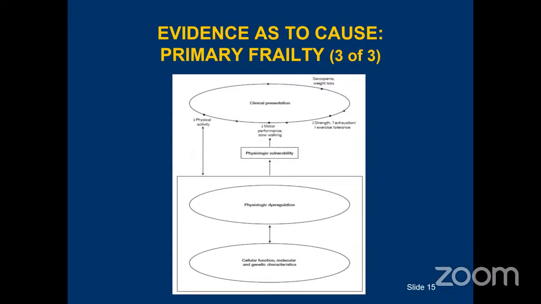Theoretically, there is a loss of both reserves and resilience, and diminished ability to maintain homeostasis in the face of stresses. This dysregulation likely is the combined result of decreased function at multiple levels, including clinical symptoms and signs, physiological communication systems, and other functions. Frailty becomes manifest when physiological dysregulation reaches a critical threshold. So once it reaches a critical threshold, then we could actually see the manifestation of frailty. And it has recognizable causes at the level of both altered physiology and potentially altered genetic, cellular, and molecular processes.